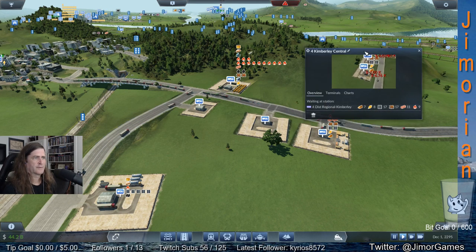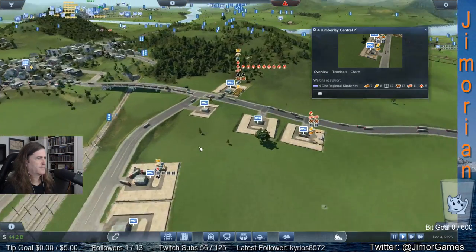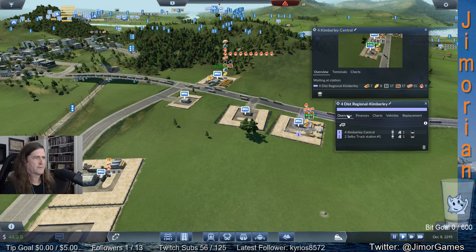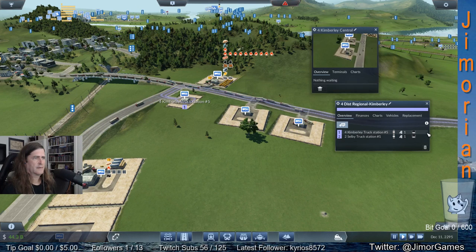regional to Kimberley. Okay, so this is the one that also has to go away, but we're going to move it here first. That way, once it's there, when I get rid of it, it'll transfer it to the train. So first we're going to walk it over to there. Give it a central. And all that stuff should have gone over there.